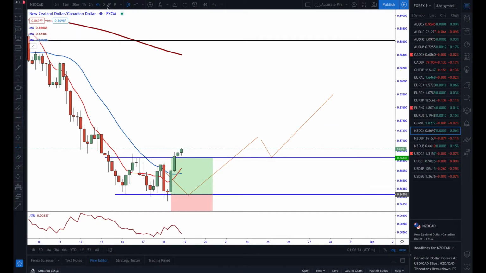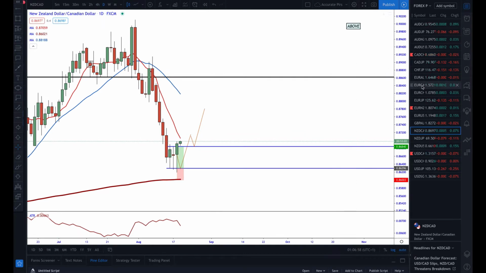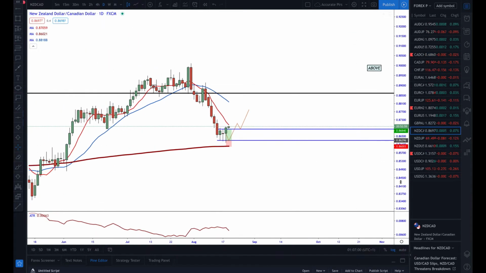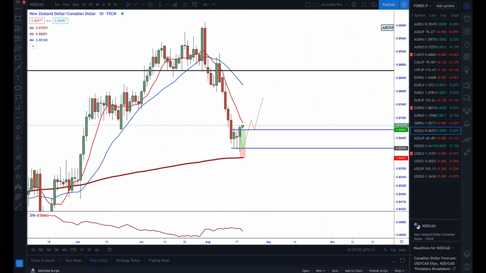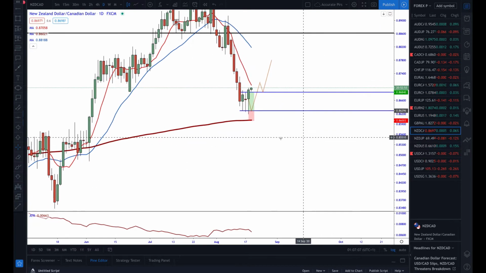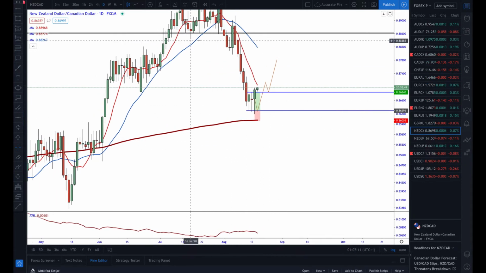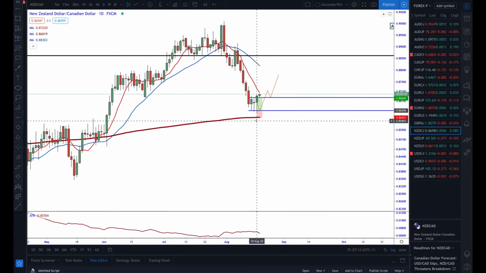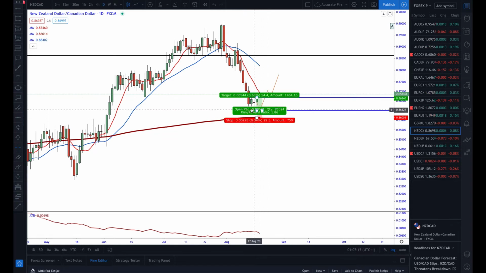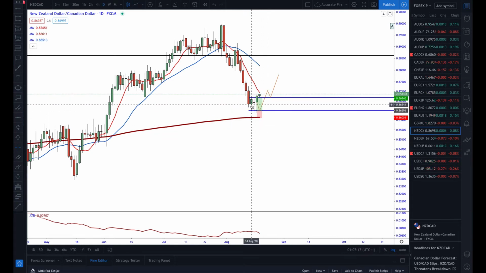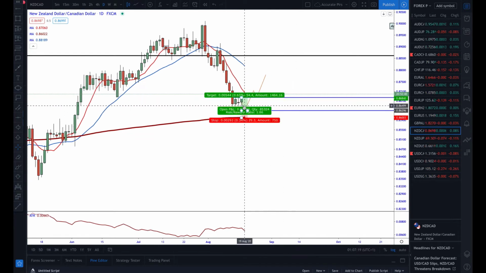Before I start, I'm going to show you what I look for. The first thing I check on all my currency pairs is the daily time frame. As you can see, it is above my moving average, well above it. The market was trending down, and as it got near it, you can see it started to run out of steam. So you started to see these spinning tops form, and this candlestick is quite good.